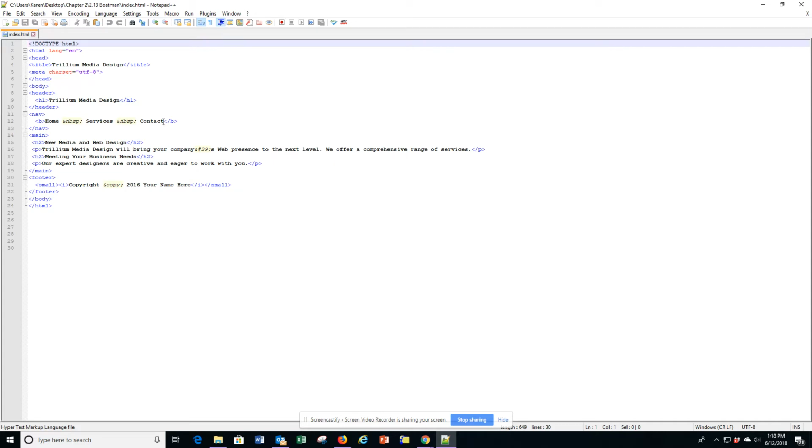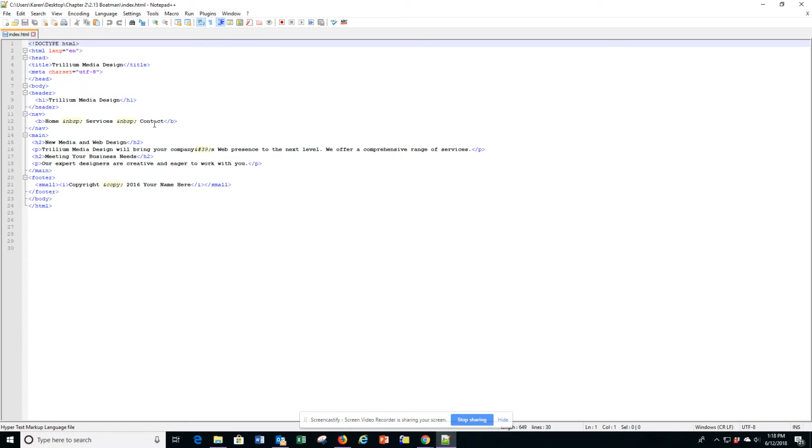It shows you on page 54 what you need to type in for the nav to bold these and make these anchor tags and make them active links to home, services, and contacts. So your pages will all be talking to each other.